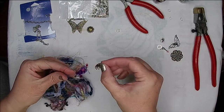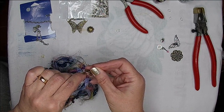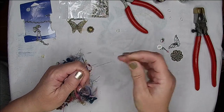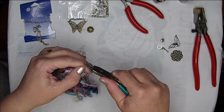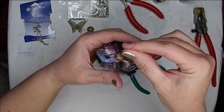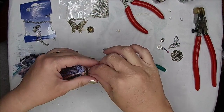Actually, I might go ahead and see if I can put these through here, because I do want a little bit of decoration, you know, and I want it to look really nice when I'm done. So I was able to get 2 there, and I know it's not perfect, but we're still working on it. So it's kind of a fun little change, you know.